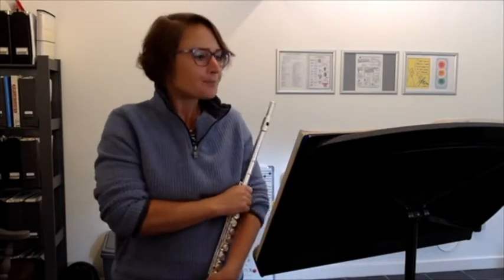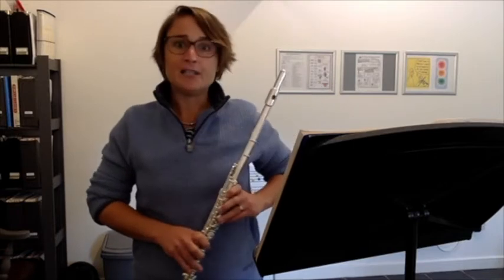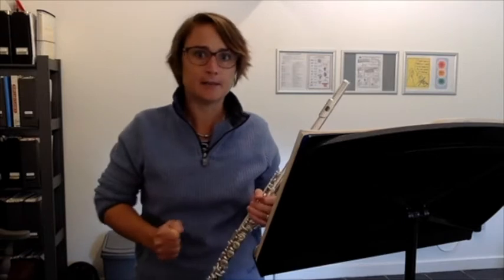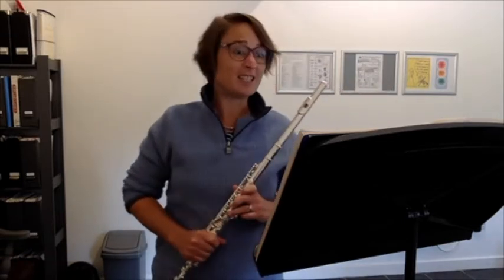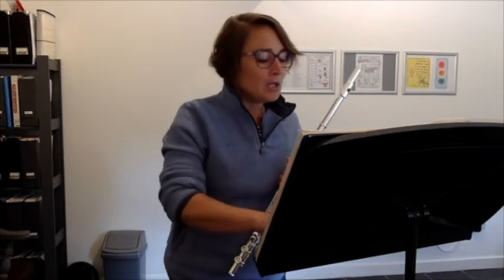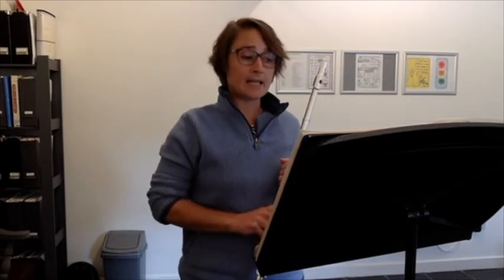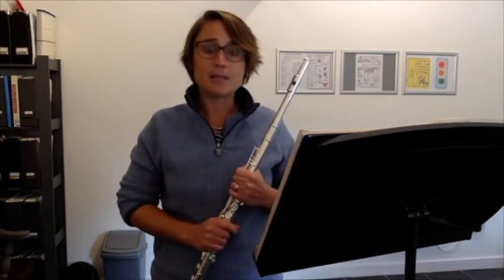Now, something that's quite tricky in this, especially when you're unaccompanied at the moment, is when we get to the end of that phrase, we go into the quavers. It's really tempting to play these a bit too fast because we've played all this exciting da-da-da-dum, da-da-da-dum. We've got to slow down on those quavers so that they're in time. I'm going to put my metronome on — I suggest you should do the same — at crotchet equals 88. That's up to speed, though you might want to start a little bit slower.